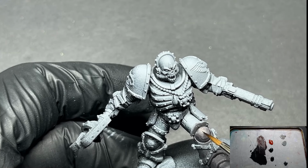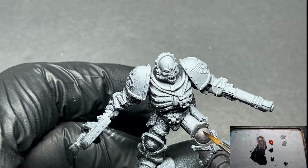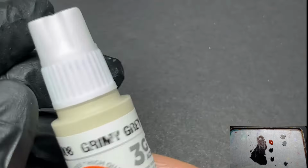This red mark, in actual fact, is probably a bit too red. I can probably get a color in there. Let's see what I've got. Probably use sunny skin tone, but I'm actually going to use grimy grey because it's a very, very light grey. Ooh, too much. Oh well. And I'm going to move my nicely almost finished, almost painted models away so I don't accidentally paint on top of them.